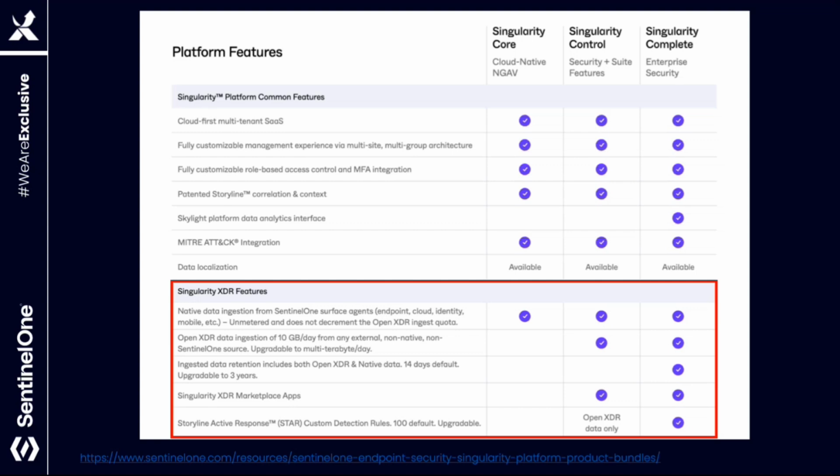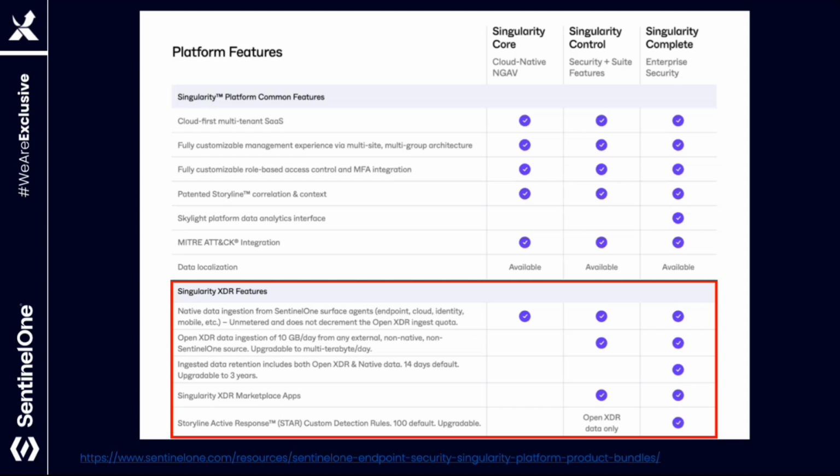As you can see over here, the native data ingestion, which is the ingestion coming from the SentinelOne agents, is always all included in your license, whether you are ingesting 10 gigabytes, 100 gigabytes, a terabyte a day, it doesn't matter. It's included in your license.